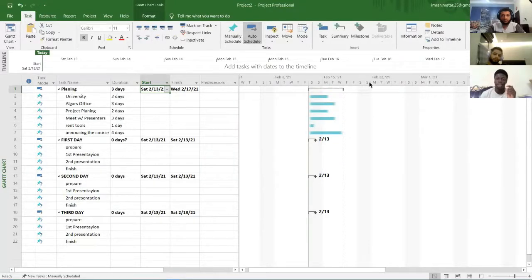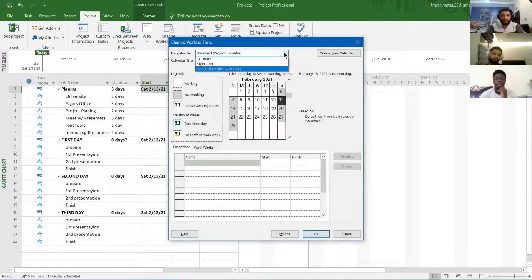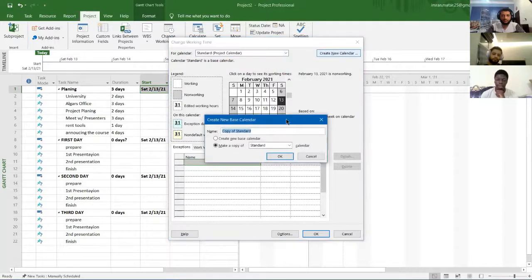So now we are going to need to change each of these days to make it applicable for our country and our projects. This calendar says that Sunday and Saturday are non-working days. We're going to change this from the project tab here at change working time. You will find these calendars as a default, but we are going to create a new calendar, and it's not a copy of or dependent on any other previous calendar. We're going to leave it as calendar 1.